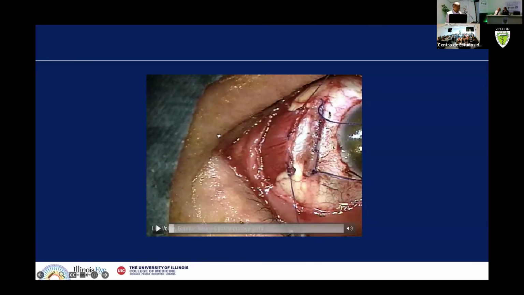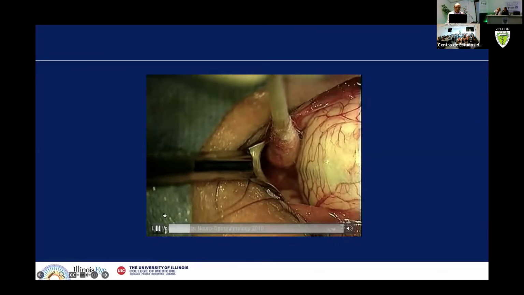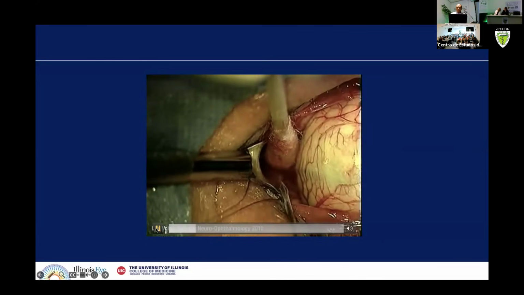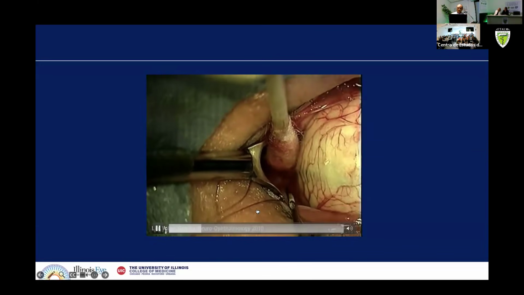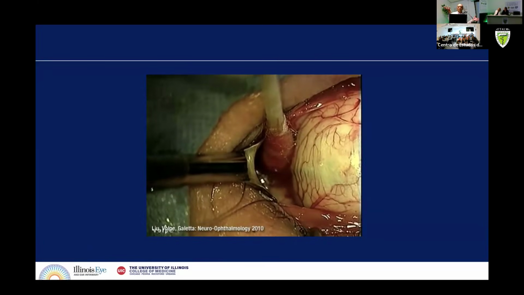So first, there's a nasal peritomy done here to access the medial rectus muscle. And then the medial rectus is disinserted from its insertion. And once that's done, it is reflected away. And this is actually a 30-minute surgery. It's very quick. Let me pause here again. So once the medial rectus is reflected, you can follow the globe all the way back to the optic nerve. And you can see it down here. This is the optic nerve. And then you take some kind of sharp instrument. And if you look carefully, you'll see a little gush of fluid. So that means he's entered that space and released the pressure from around the nerve.